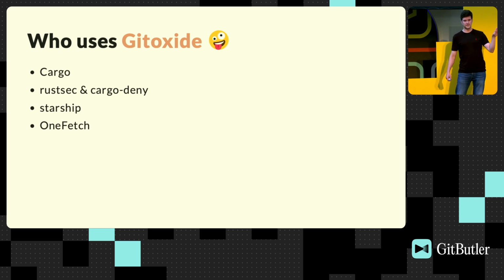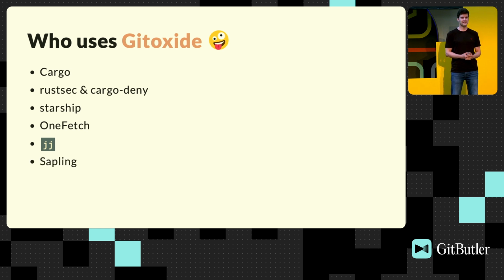And then there's OneFetch. OneFetch is a tool that allows you to see what a Git repository is made of, and it's fully powered by Gitoxide. By now, no libgit2 anymore. Many speedups on the way, thanks to more multi-threading. And JJ uses it for parts of the backend, commits and such. Then there's Sapling. I don't want to say anything about it because I don't really know what they use. Maybe they don't use it anymore, but that's the last state I heard. And of course, last but not least, actually it would have to go to the front of the list, GitButler. Yeah, GitButler also uses Gitoxide in parts.